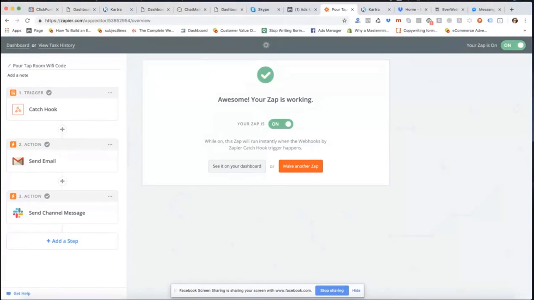So that's my quick run through on what to do with Zapier. Again, highly suggest going through Zapier and playing around with it. But just make sure you're capturing the catch hook in the first step: it's a webhook, and it's a catch hook. And then that's pretty much that.